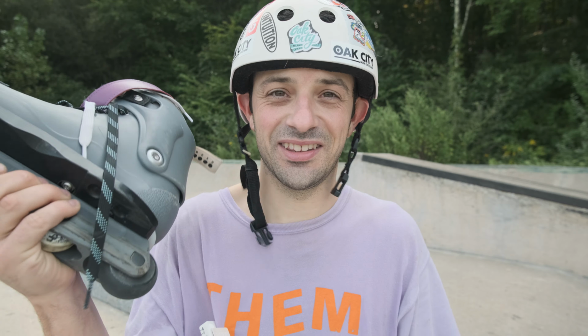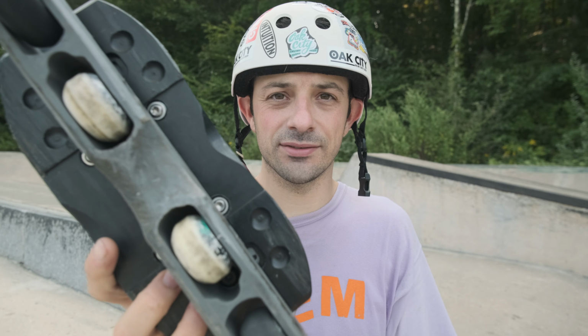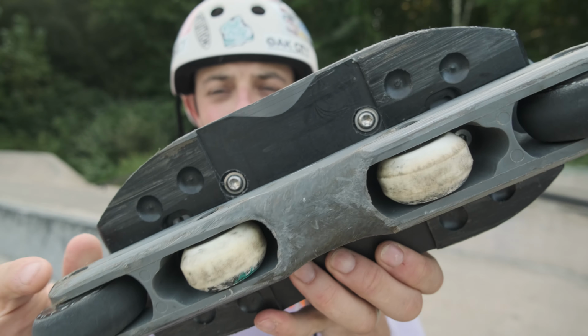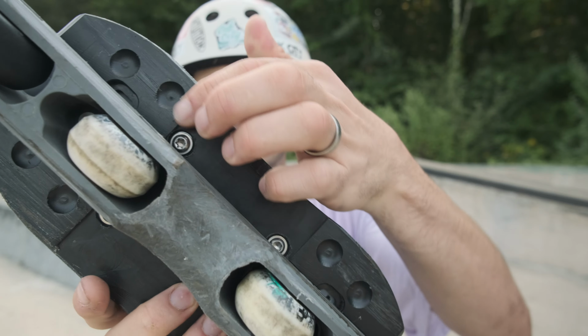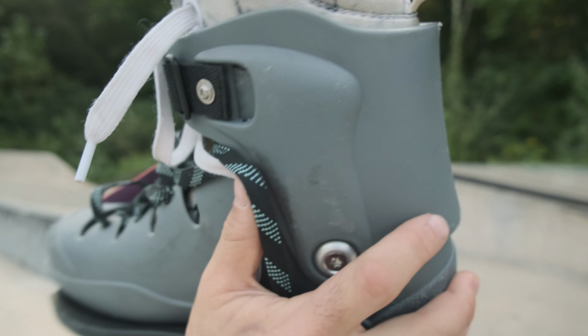Absolutely love this mod. I love the Adapt sole plate. It's got super wide negatives, slides super fast. All the FruitTech hardware seems to be holding up quite nicely. Absolutely love the Velcro strap, amazing. This is my first time rocking a Velcro strap and I really like it.